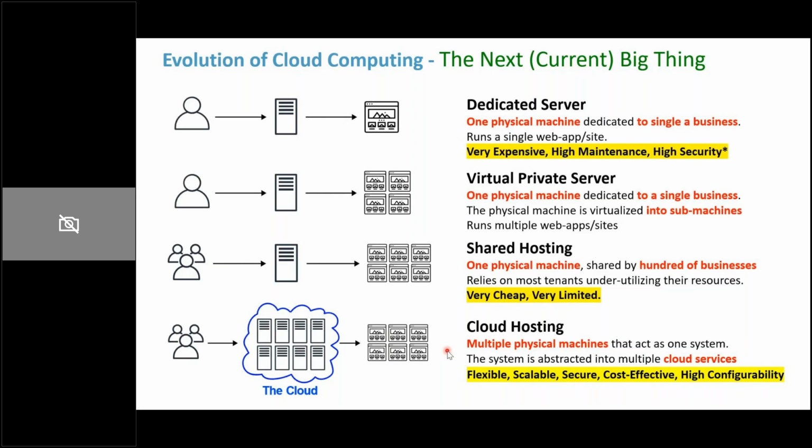But there are certain limitations. What they are, we will be looking into when we are deploying the services. So what is happening? Multiple customers are using the public cloud infrastructure and they are creating their virtual machines or EC2 instances and hosting their websites. So this is shared hosting again.